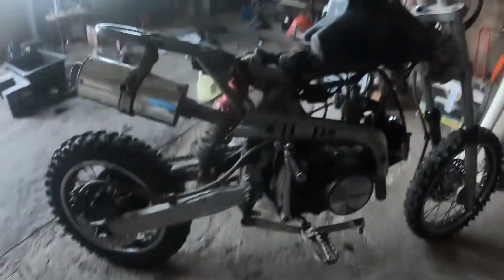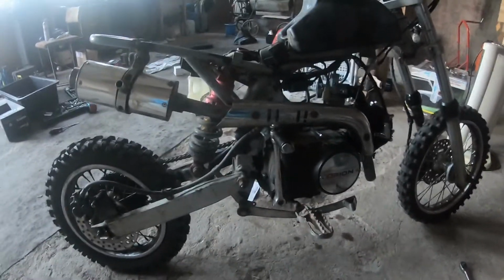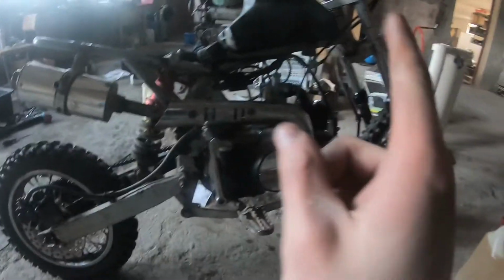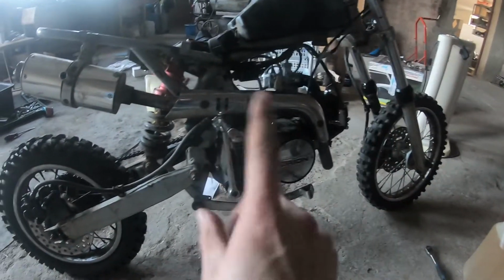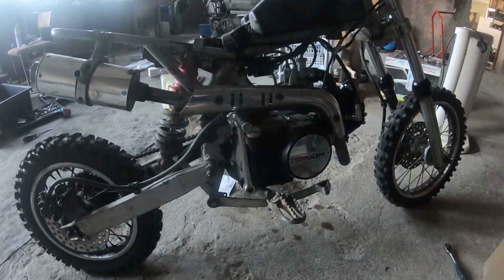So as you can hear, it fires, but only on 1 revolution. I will probably have to do one thing that I really don't want to, and that's I'm going to strap it behind the car, and somebody will tow me, and I will try to tow start it.